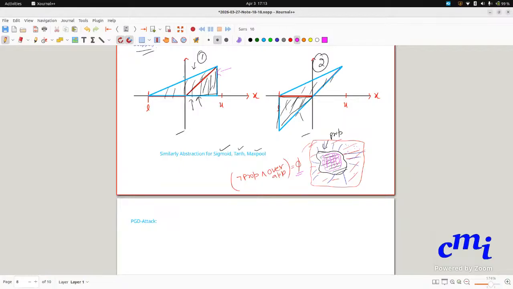Suppose there are 100 neurons and we have approximated all 100, and we failed to verify the property. Let's say we systematically choose 10 neurons on which we remove the approximation. Now only 90 neurons are approximated, and we check the property with 90 neurons as approximation and 10 neurons as exact encoding.